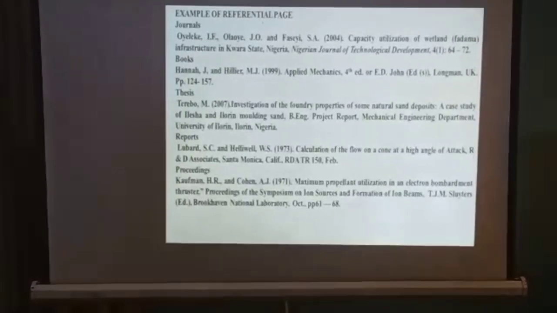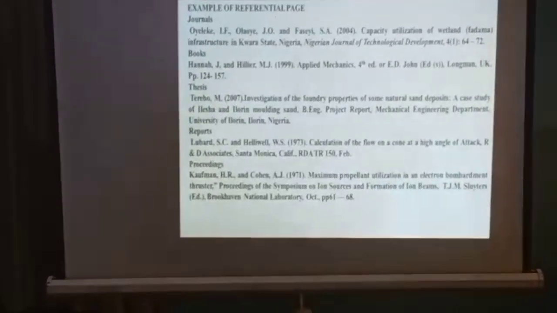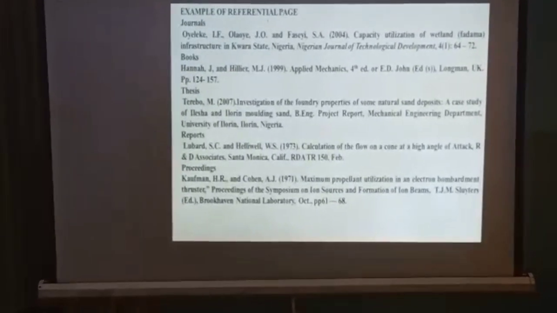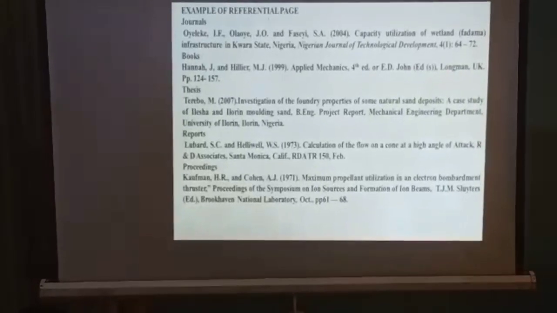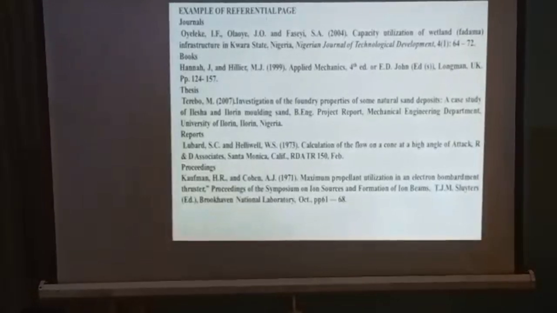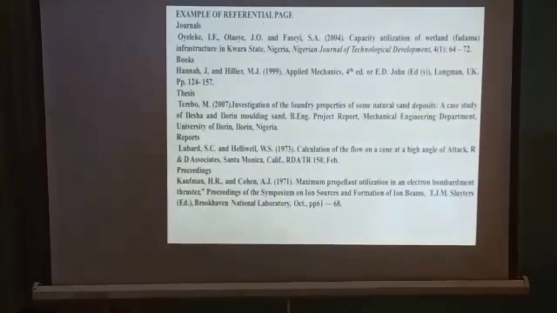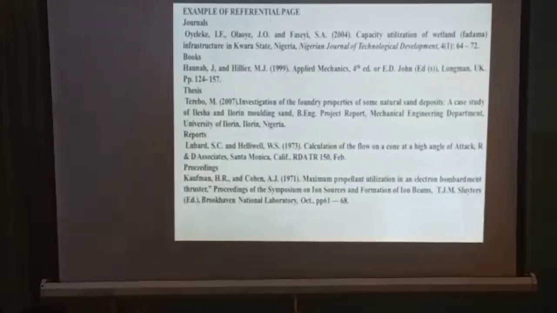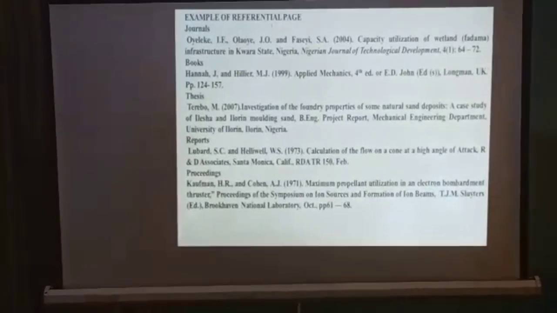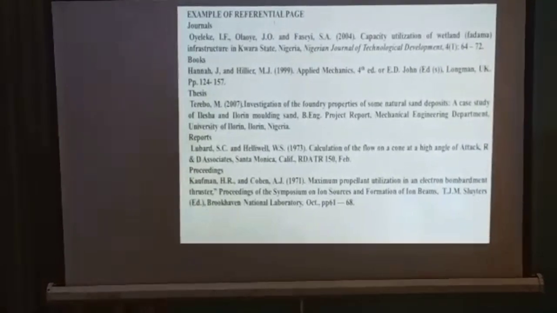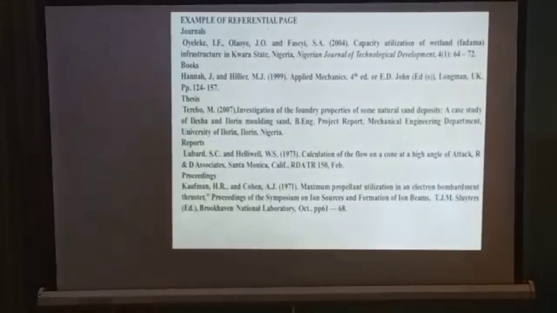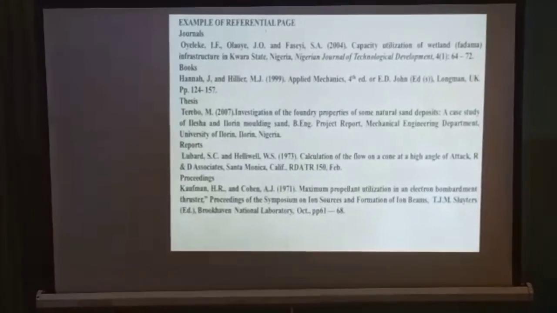So this is how we put our full references on our reference page. If it's a journal, we have Oyeleke, I. F. So the surnames are followed by a comma, while the initials are full stopped. Then the year in bracket, the title of the work, the name of the journal, the volume, and the series. Volume represents the year, series represents the number produced in that year. Like here, the first one there is 4, which means this journal has been existing for 4 years. That one shows it's the first production in the 4th year. Then followed by the page numbers, 64 to 72.